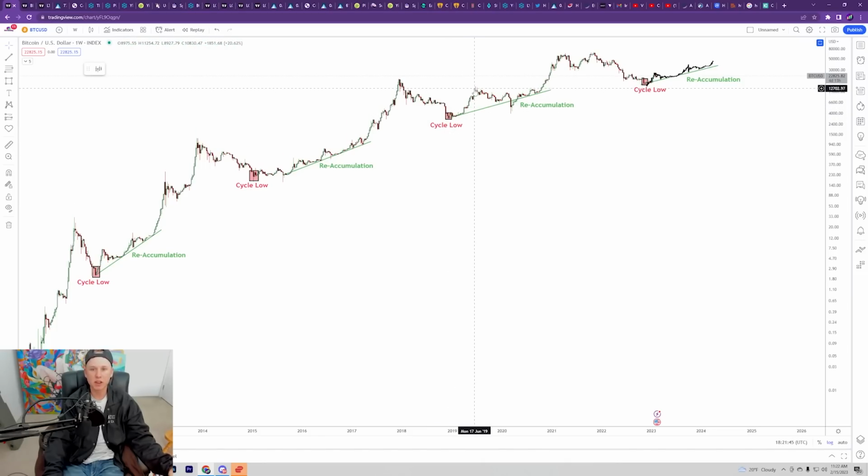This one was a little bit different in the way that it got much more parabolic in a quicker period of time than what we saw inside of our prior cycles. But inside of our prior cycles, we basically saw two impulses before our parabolic move into price discovery, and this was pretty much the same thing here inside of our 2016 cycle as well. Now, there's really no difference between this one and the move back down. The only difference is the fact that instead of doing two impulses, we pretty much just did both of those inside of one major impulse.